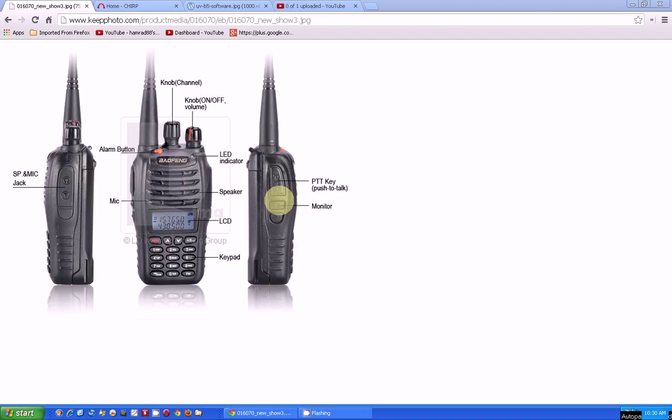And what you're looking at is a picture of my newer Baofeng handheld dual band amateur radio. And this particular one is the UV-B5, which I got about a week ago and I'm still learning how to use it. Well, one of the things you have to do initially is program the thing. And if you're doing that by hand, that can get pretty tedious.